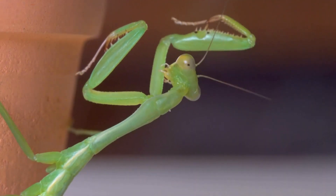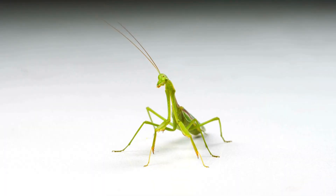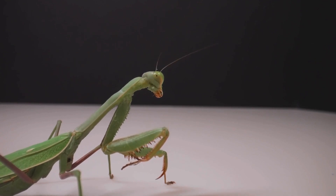We don't think twice about turning our head to the left or to the right to look at something, but this is an incredibly rare ability in the insect world. Mantids are the only insects in the world capable of turning their head a full 180 degrees — an entire half circle. This allows the mantid to keep their bodies perfectly still while still scanning the environment all around them for prey.